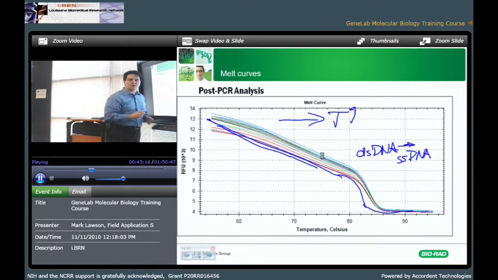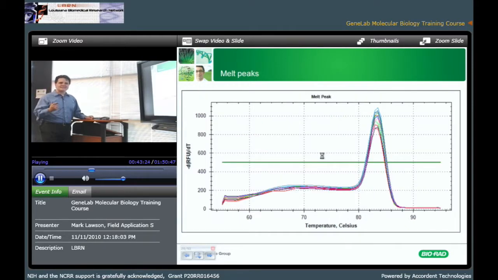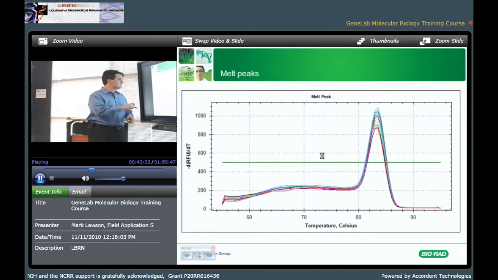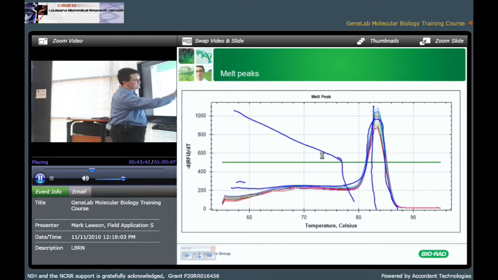That is the sudden drop, right? The sudden decrease in fluorescence. We're taking advantage of SYBR Green's DNA staining properties. So here is the same graph, but this time we've taken the derivative of the previous graph, again calculus, and we flipped the sign. So that constant negative slope is now a slightly positive line. That sudden drop in fluorescence is now a positive peak. So it's very easy to say something melted here at about 83 degrees.